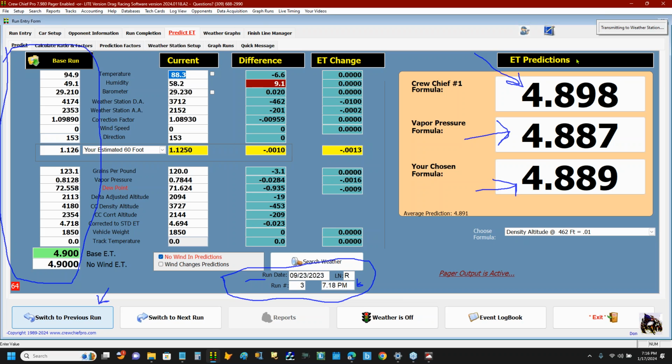So what I'm doing is testing this and saying, okay, my other formulas aren't terribly far off, but this is better. And that's what I'm trying to do. I'm trying to get Crew Chief better every time you use it. You understand it a little bit better, it understands your car a little bit better, and we can try to make it function and maybe help you win more rounds. That's the whole goal here. And for me, it's to help me win more rounds.